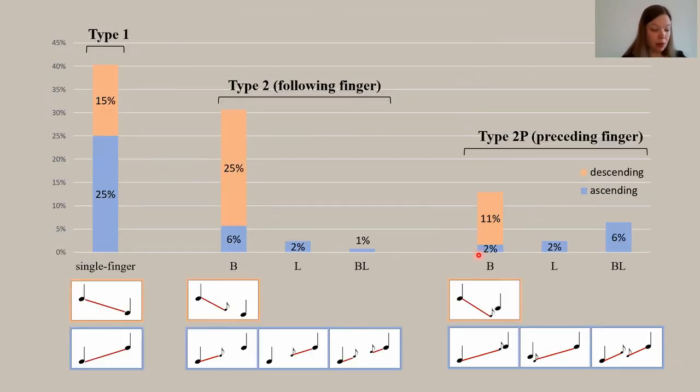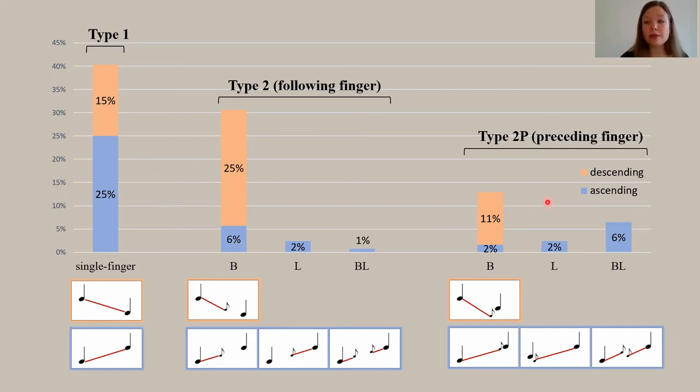This graphic represents the percentage of different portamento types used by Ysaÿe in Preislied. The single finger portamento is dominant. Next comes the B portamento in a classic following finger form. As I mentioned in the beginning, this is quite typical for the performance practice of Ysaÿe's times. And in today's practice, we would use them most often too.